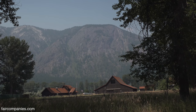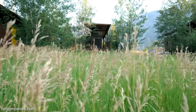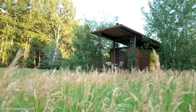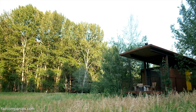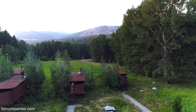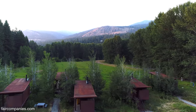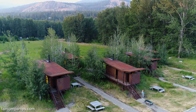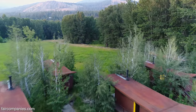The current owner bought it and thought this is a really prime location. He loves the outdoors and thought he might want to add something to the property and share this experience with people that don't normally get to do it. He arranged these huts facing towards the meadow, interspersed to give you the idea that you're secluded and isolated, so each hut is arranged so you don't see your neighbors. He calls it for the egoist — it's just about focusing on yourself.